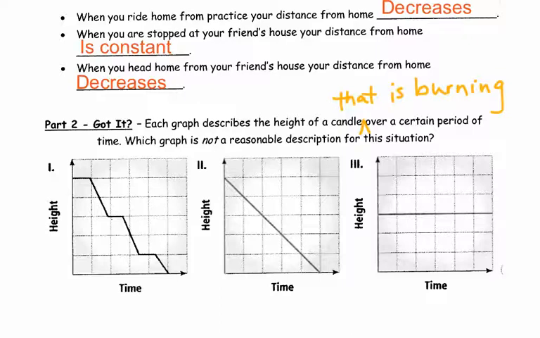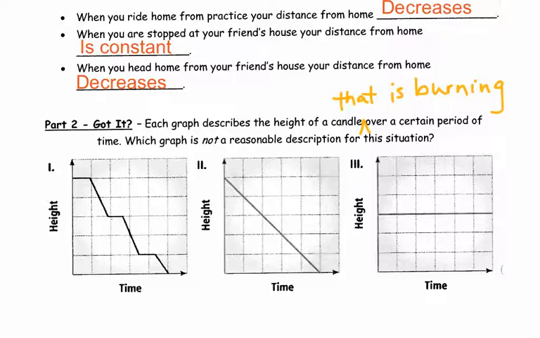In scenario 1 here, this makes sense because we're not burning the candle, then we light it, so its height decreases, and then we blow out the candle. It stays the same height while it's not being burnt. Then we light it again, it burns. We blow it out, it stays constant. We light it again, and it burns. So that scenario makes sense.